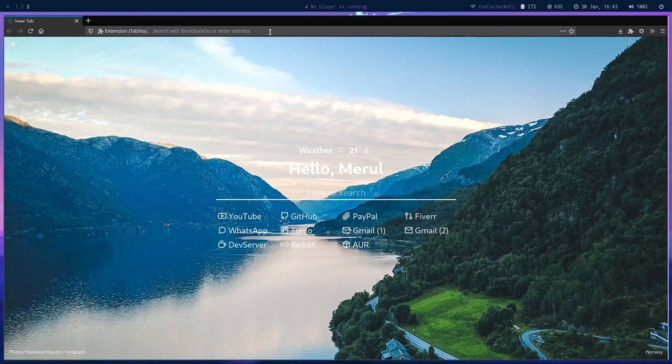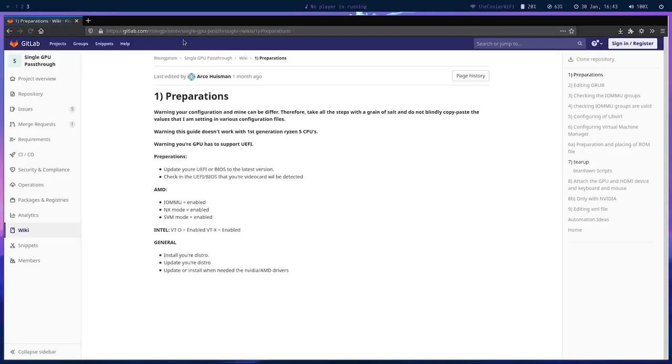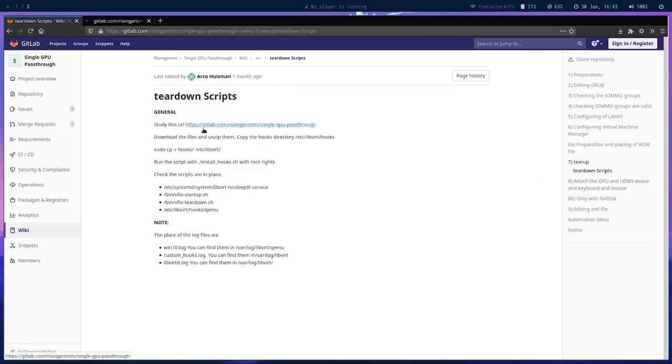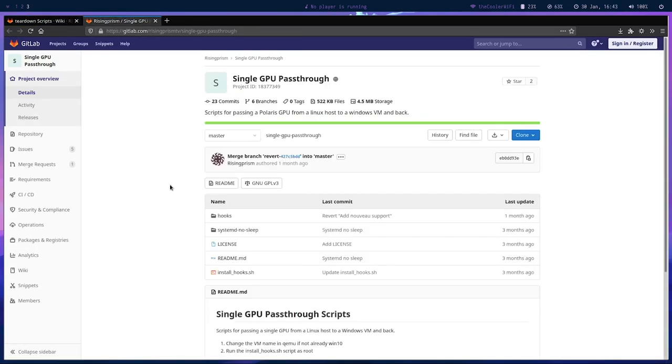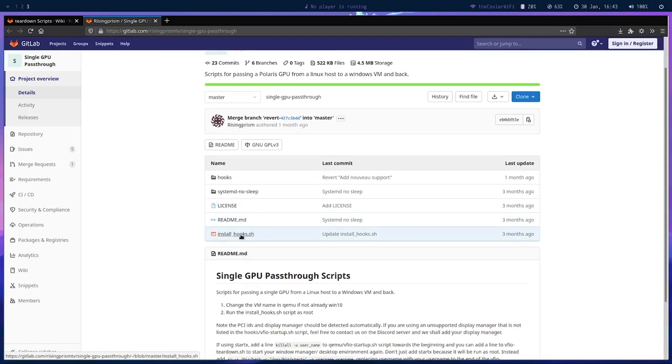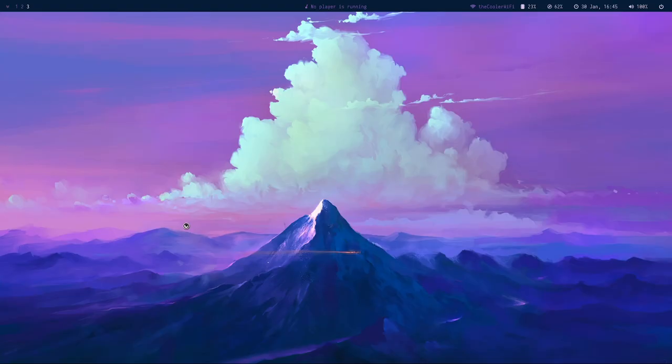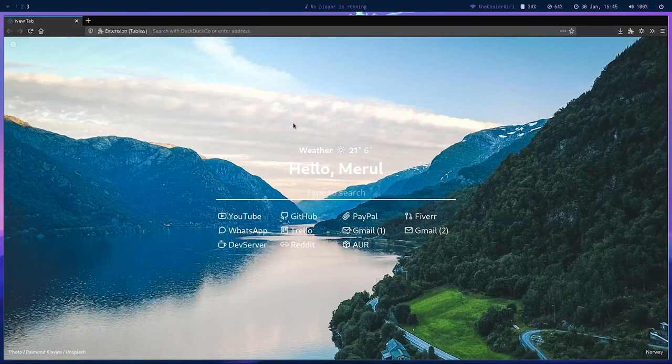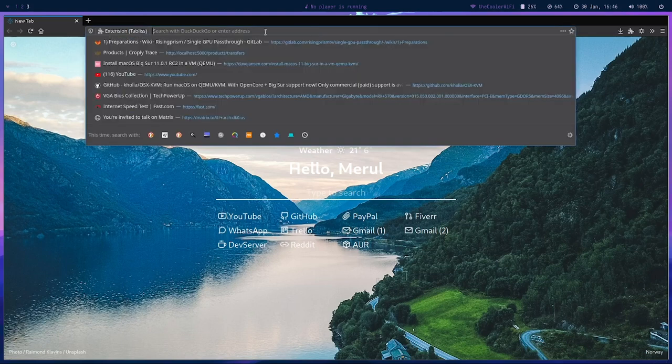So for that, I'll just run this here. And we'll need to go to this guide again. Now here are the scripts that we need. So we need to go to this URL and you need to download or clone this repo and run the install.sh script. We need to get our GPU's ROM now. So there are two ways of doing it. One is generating it by dumping your GPU's specific ROM or downloading it from the internet. It's definitely easier getting it from the internet, so we'll just do that.